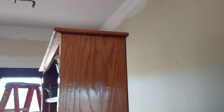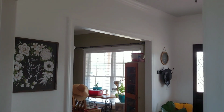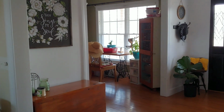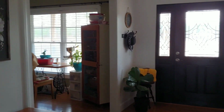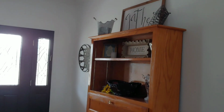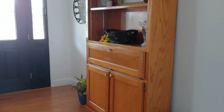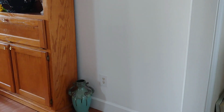Oh boy. Okay, y'all. This is what we've got so far. We've had some drama going on with this room, and it's taken a lot longer than we expected, but this is what we have so far, and I'm out of money. So this area over here is just going to have to wait. I'm thinking about getting one of those fake trees.